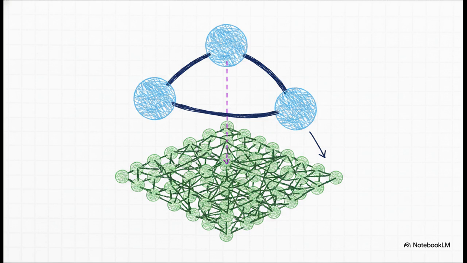Think of it kind of like a highway system. The top layers of the graph act like the interstate, allowing the system to make long-range, logarithmic jumps across the vector space. Once it gets close to the destination, it drops down to the bottom layers, which act like dense local streets for fine-grained neighborhood matching.